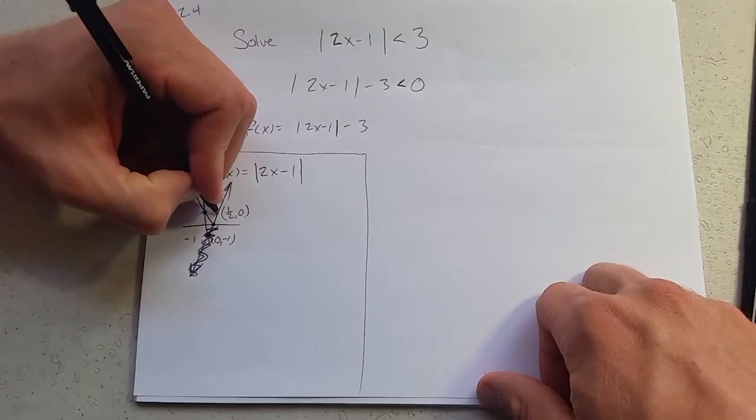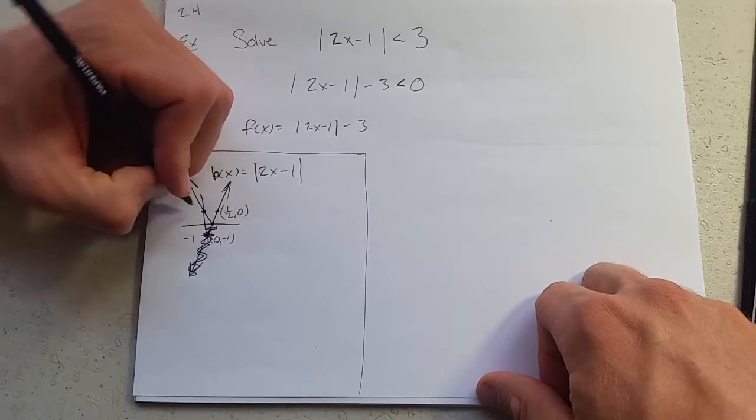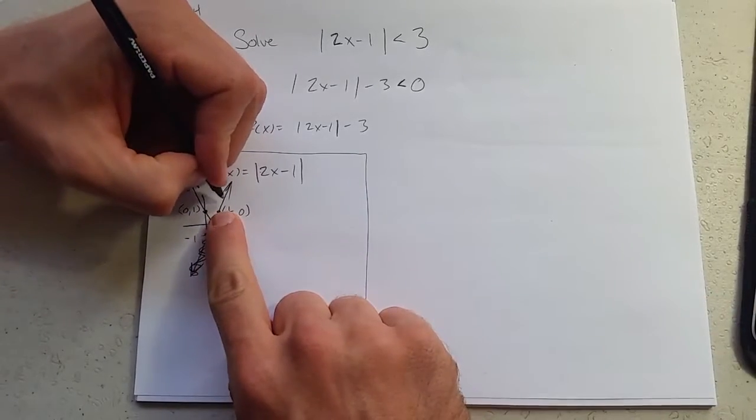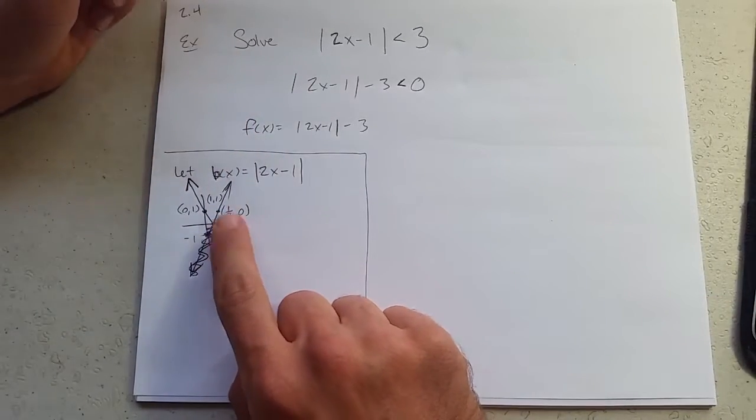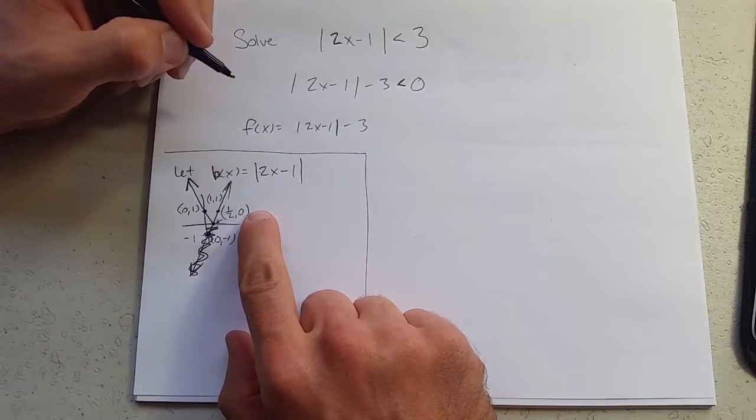I probably should be a little bit careful about some points here. Our slope was 2 or negative 2 in this case, so this point will be 0, 1, and this point right here will be 1, 1. And this is really the x-intercept up here.